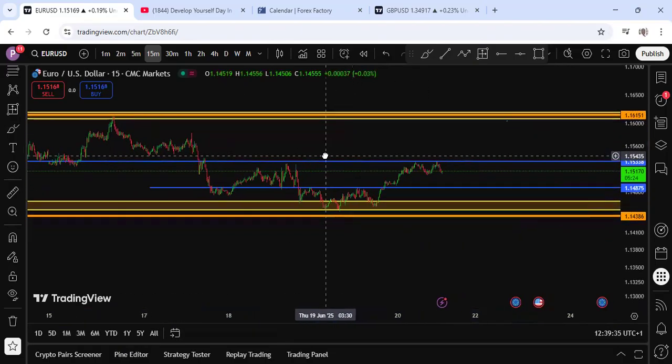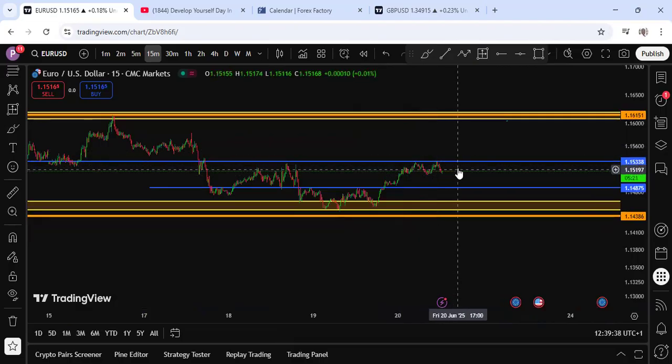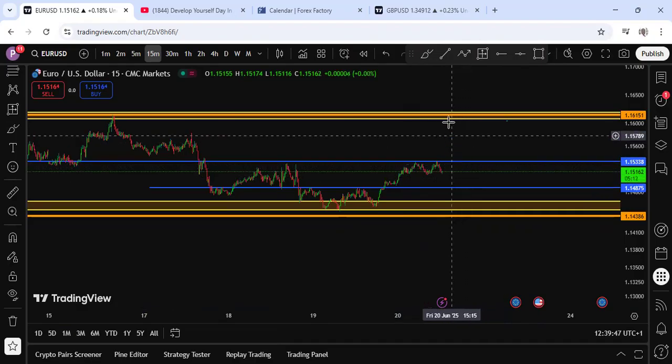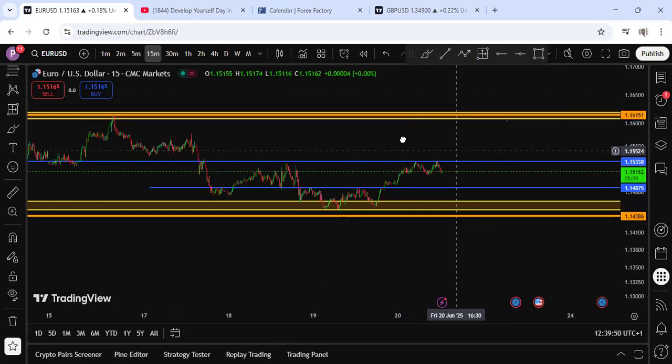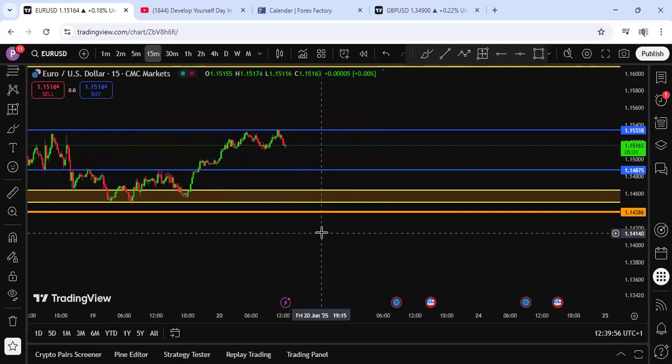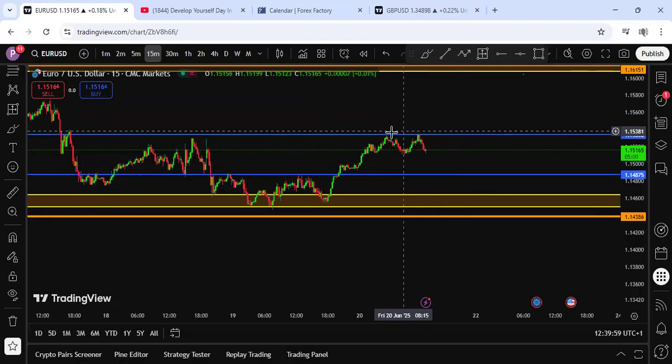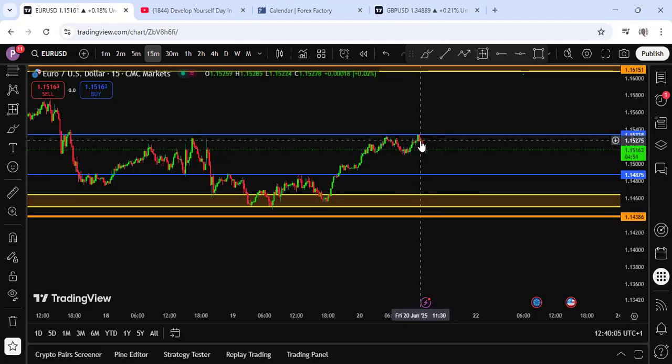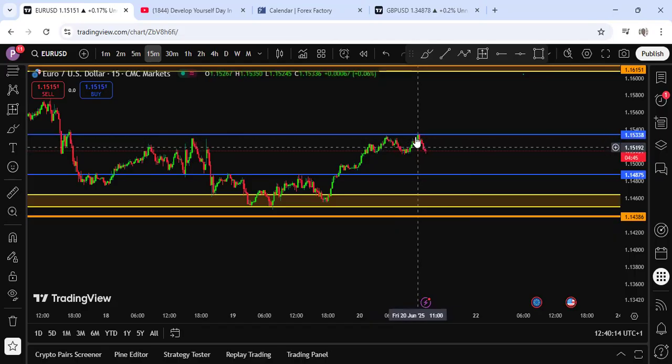So we expect this EURGBP, EURUSD to break out of this level here, give us a chart pattern like double top, double bottom. Then we buy the market. For those who don't understand what a double top is, for example, in a downtrend, a double top is what you're seeing here. The market comes down here, then goes back again to retest that particular zone. So this is a double top example. If this market is a downtrend market, this is a valid trade decision. You put your stop loss above here, then you sell.